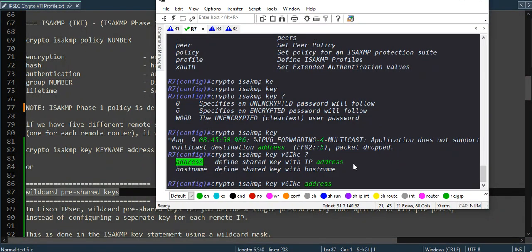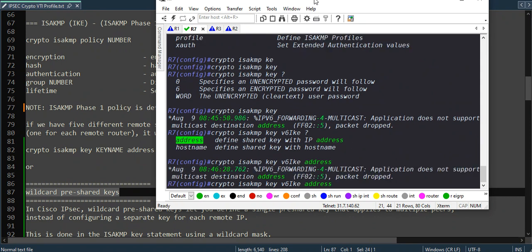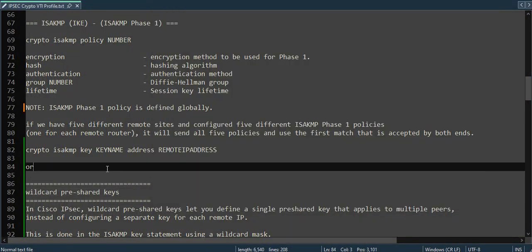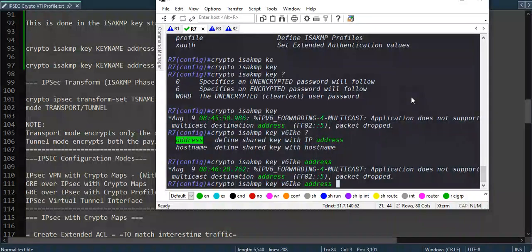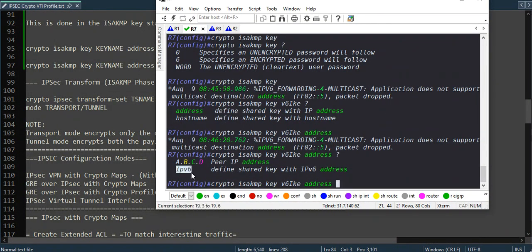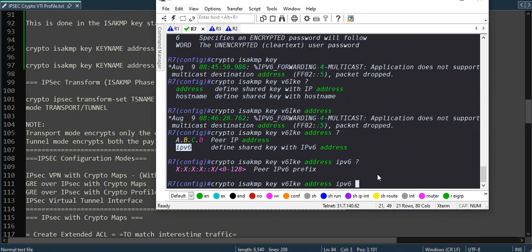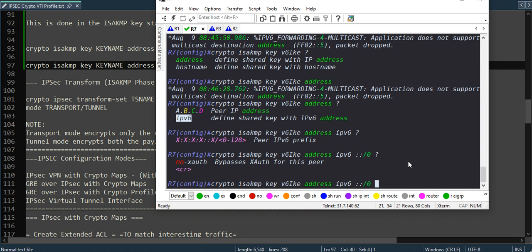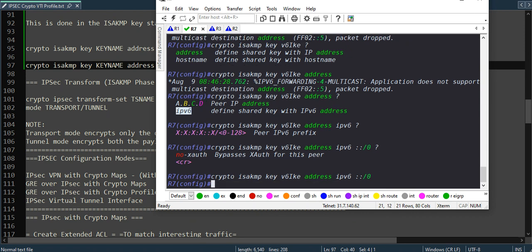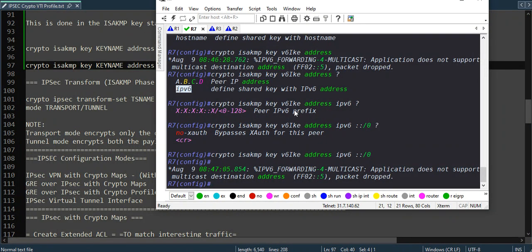And the address, I will use this one. This is IPv6. Okay, this is the phase 1 configuration.